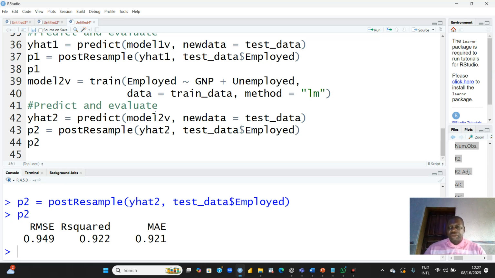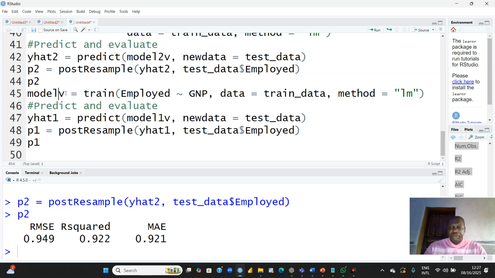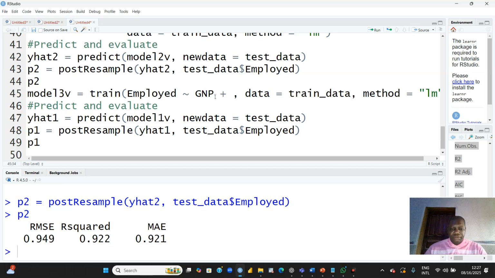Then again, let's paste. So we have model 3V. So for model 3V, we have plus Unemployed plus Armed.Forces.